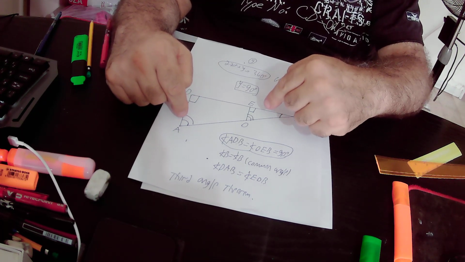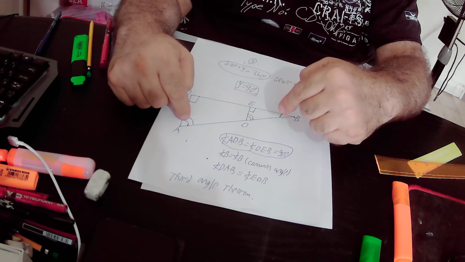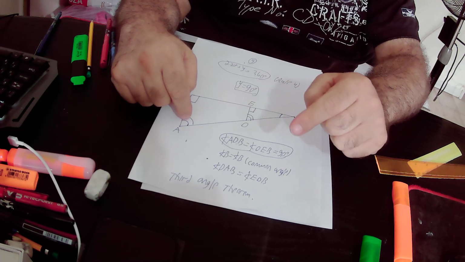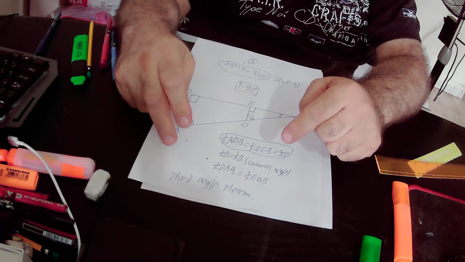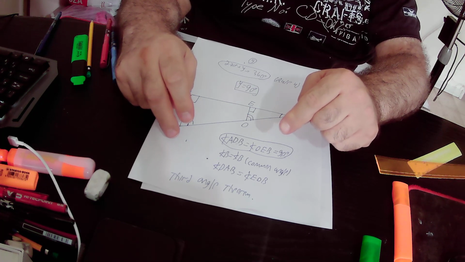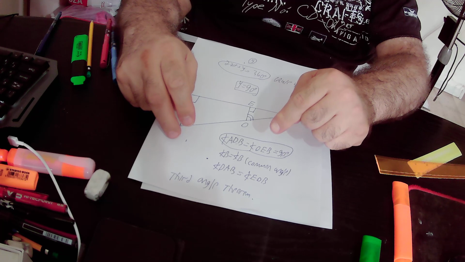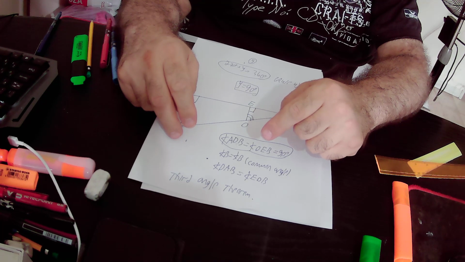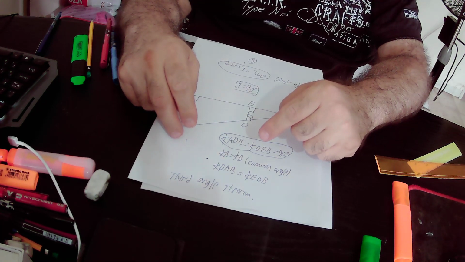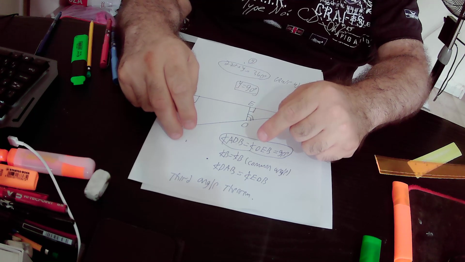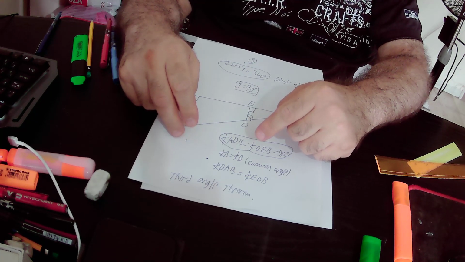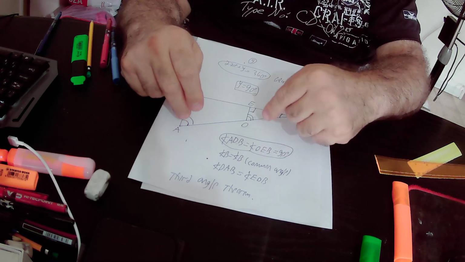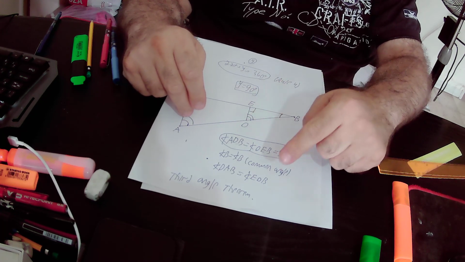And the third pair of angles, that is to say angle DAB in the big triangle equals angle EOB in the small triangle, according to the third angle theorem. The third angle theorem states that if two triangles are congruent to each other in two angles, then the third pair of angles must also be congruent. So those two angles also equal those angles according to the third angle theorem.